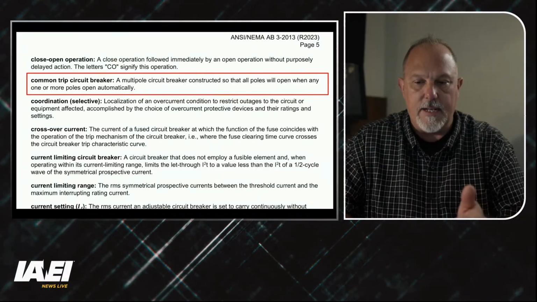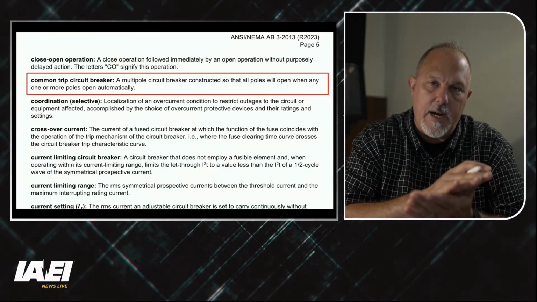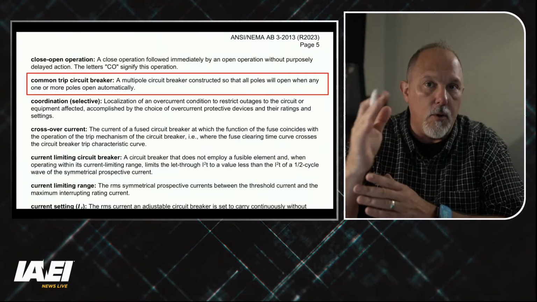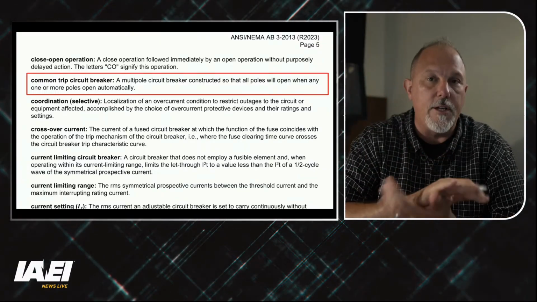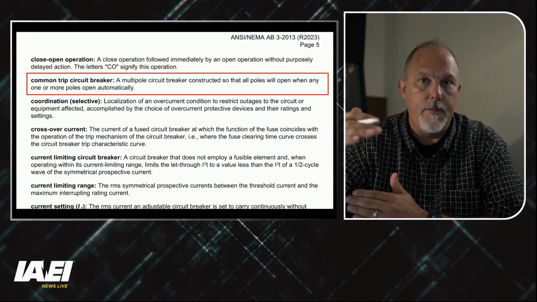What that means is both poles will open at the same time, or three. In some cases, you might have a three-pole circuit breaker. All three poles are going to open at the same time as a common trip.